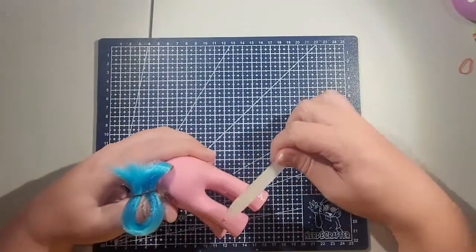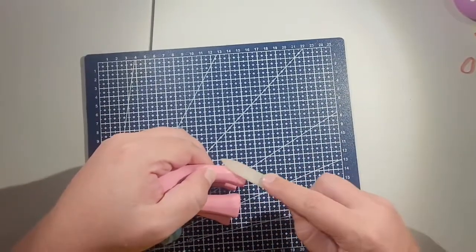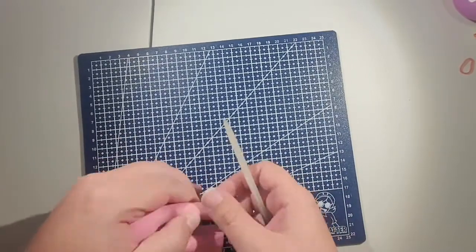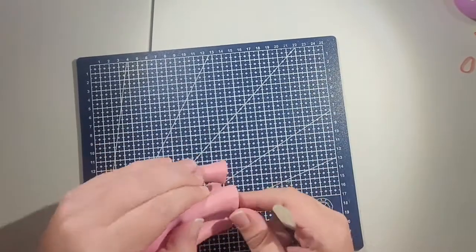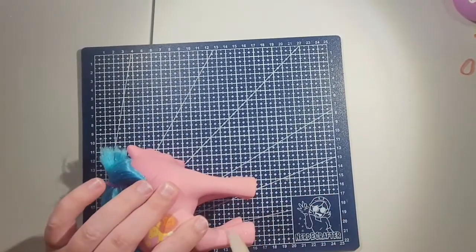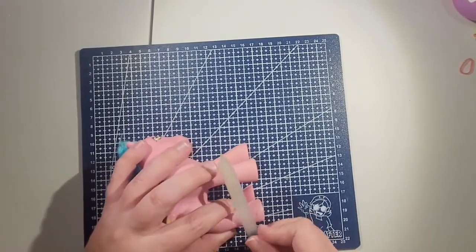So I waited 24 hours and it came out quite nice, but it does need a little bit of flattening, so I got out my glass nail file and just kind of filed down the excess of that VLP, so I had a nice flat working surface for my painting.